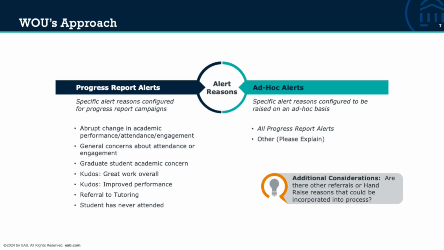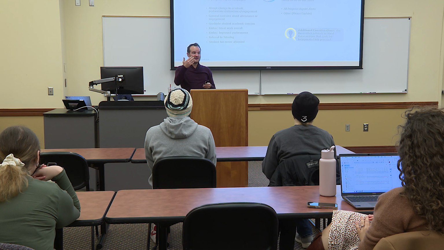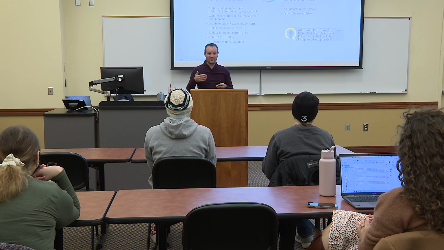So the other thing, I actually already talked about some of this, right? So again, other considerations are some of the referral pieces. And also as we get into thinking about the student app and the student engagement experience, what are some hand-raised reasons, right? So oftentimes, faculty and staff may have insight into what students need help with, but students typically know themselves what they need help with.